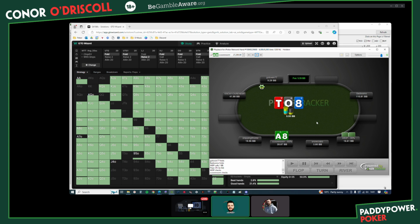So then this hand becomes quite awkward because it's not bad enough that we don't mind getting shoved on or whatever. It's not good enough either. Yeah. I mean, the hand selection for checking is pretty reasonable, right? I'm just concerned that the board has so much interaction with our opening range that we just don't check.